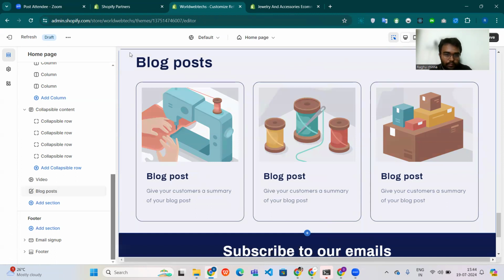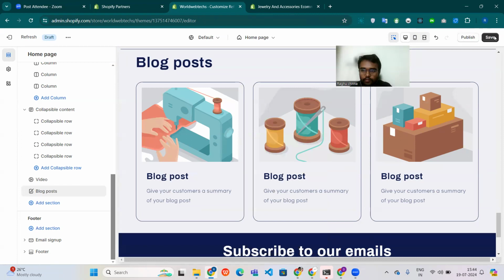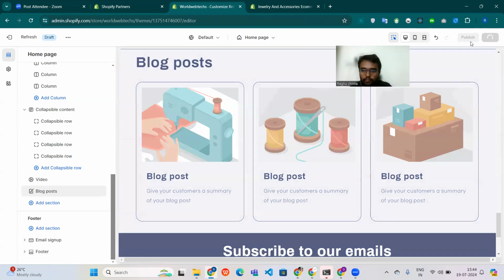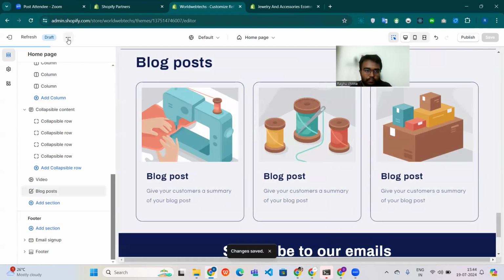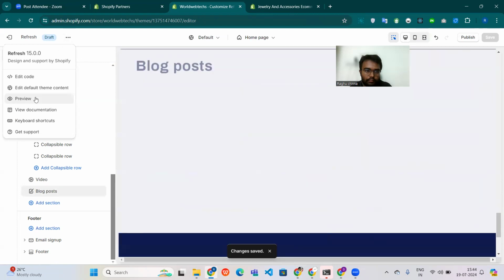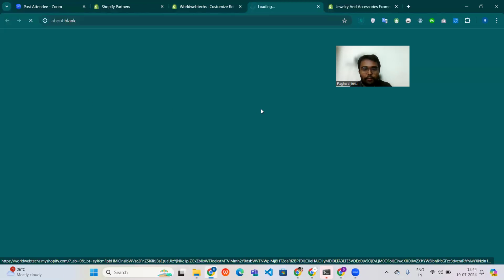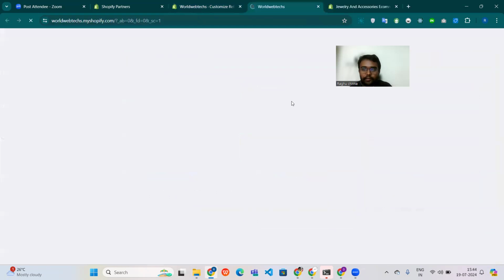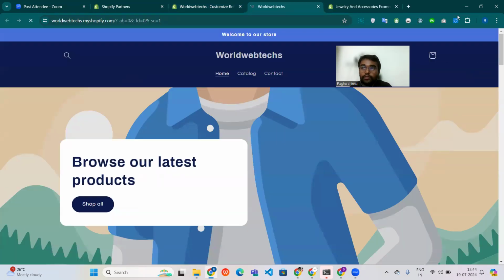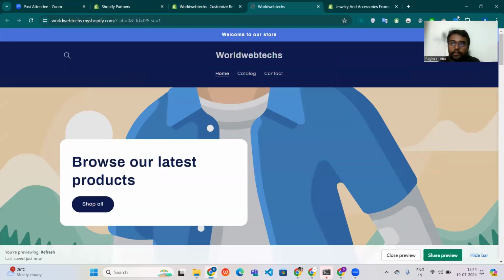I think all set up. So let's check the preview here. We'll save. Now, I'm not adding any images or any products, I just want to show you the way. Then you need to just change the images, change the text, that's it. Then change the colors, that's it. Then no need to worry about anything.